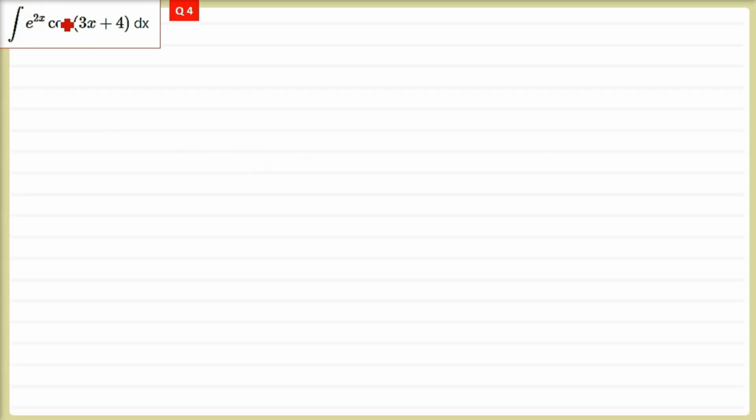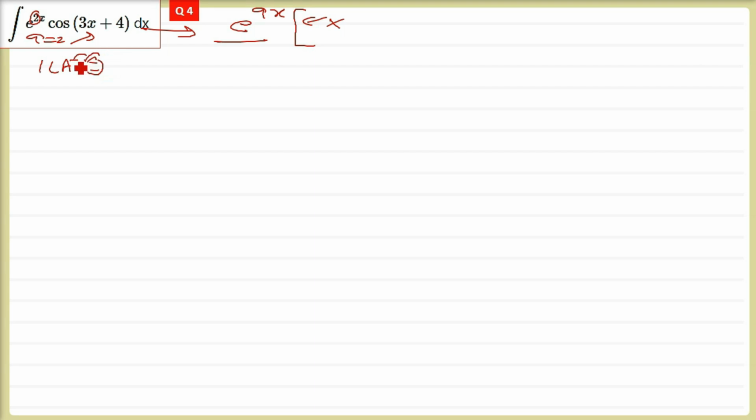Now we have e raised 2x cos 3x plus 4. Now many people will say that there is a direct formula in the exercise or in the R.D. Sharma or any other book. You can just apply that formula and just write and that is finished. No. If they are saying or you are adopting this, see, e raised ax, and what is a and b? A is 2, b is 3 and c is 4 because it is the form of e raised ax cos bx plus c. So we'll do it in the way it should be done, as integration of two different terms.